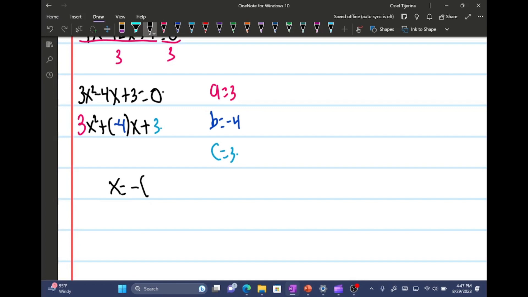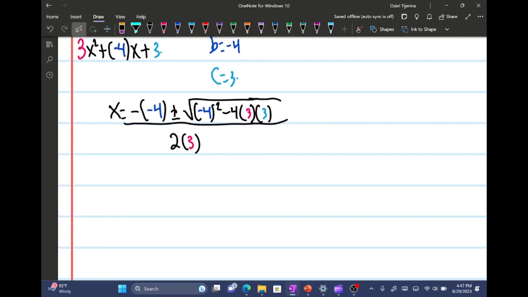So it's gonna be x equals negative the quantity negative 4 plus or minus the square root of the quantity negative 4 quantity squared minus 4 times 3, so times 3, and then times 3, which is the c part, and then all over 2a, so 2 times 3. And now the main point here is to just simplify this expression.